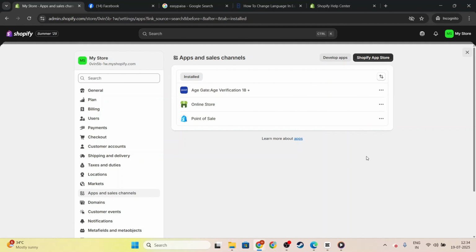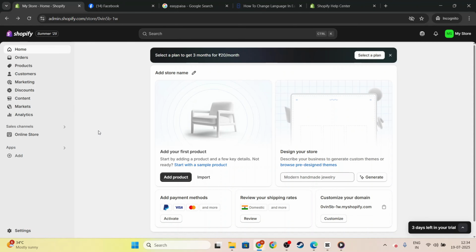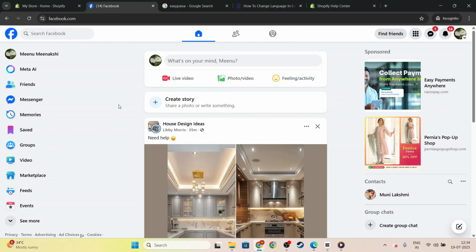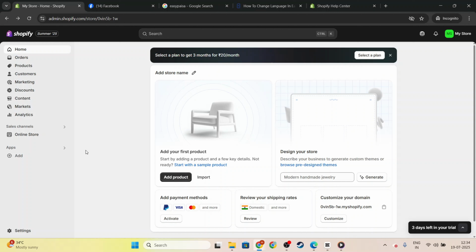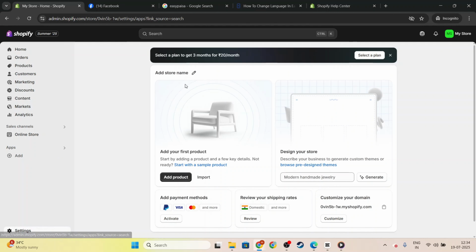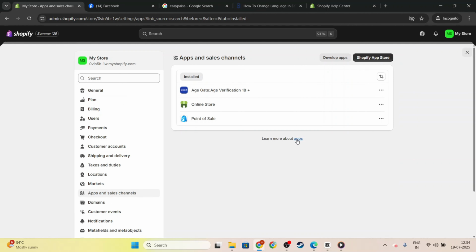Click on Remove next to the Facebook app. A prompt will appear asking for your confirmation before proceeding. It's a safety measure to ensure that this action is deliberate. It's essential to read through the confirmation message because removing the integration will mean that your Shopify store no longer syncs directly with your Facebook page for product listings, marketing apps, and any other Facebook features you may be using, such as checkout on Facebook.